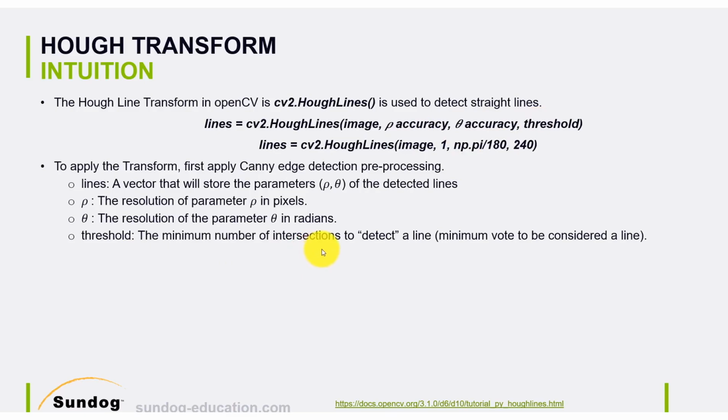Threshold is the vote. If you remember, every time we increase the accumulator, that's a vote. How many votes do I need to include? If I put, let's say, 240, that's the minimum vote that I need to detect a line. That's a flag that tells me, okay, I found a line. cv2.HoughLines will return all the lines that have been found in the image, which is amazing because now I can select which line is perfect. I can know the slope. I can then center my vehicle. I can do wonders with it moving forward after we detect the lines within the image.